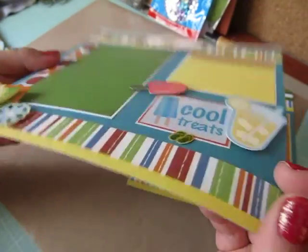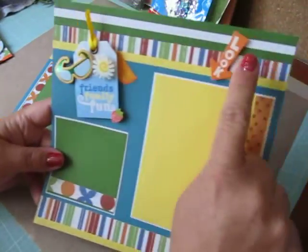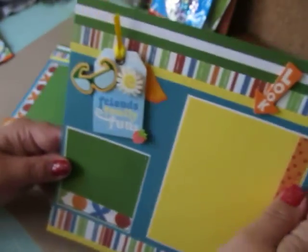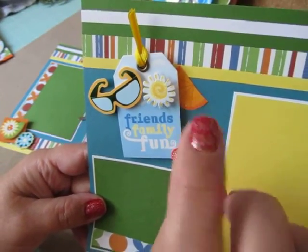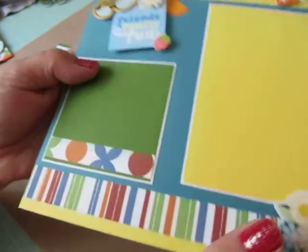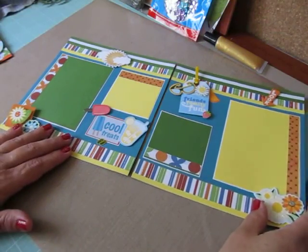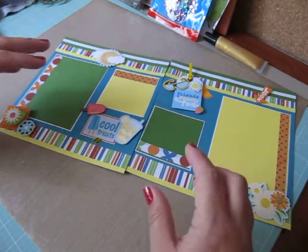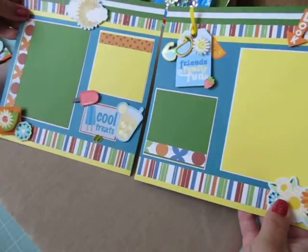And they're popped up. And then the other side of the mat, I pretty much did the same thing, layering papers. Put this little arrow embellishment that says look. And then up here there's a tag that says friends, family, and fun. There's a little strawberry and an orange and a pair of sunglasses, and that's all popped up on Pop Dots as well. And some sunflowers here. So I thought those would be really cute for some, I don't know, picnic pictures, or just when you're sitting outside eating freeze pops because they're dripping all over your arm. I thought it would be cute to add some photos to those.